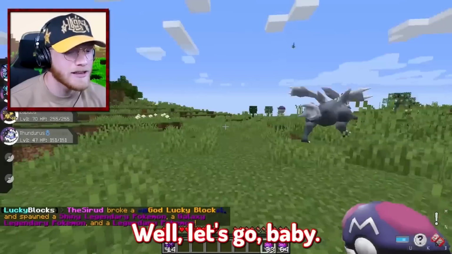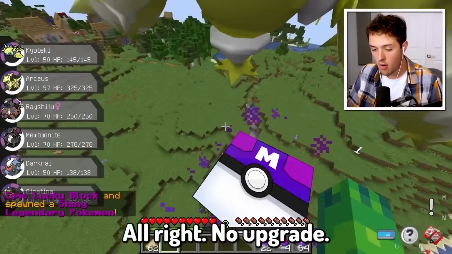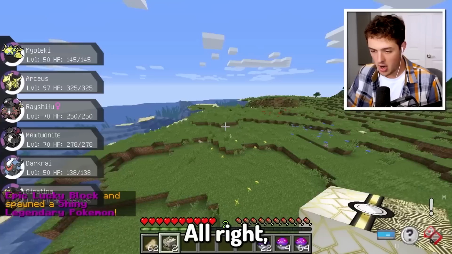Let's make a tower in the tree. All right, here goes nothing. Oh, whoa. All right, no upgrade. No upgrade. Get out of here, Reshiram. What is this? Oh, we got an upgrade. What is this? No upgrade. Another upgrade. That's number 2. This one, number 3. No, we're looking for number 3. No, number 3. All right, that's fine.